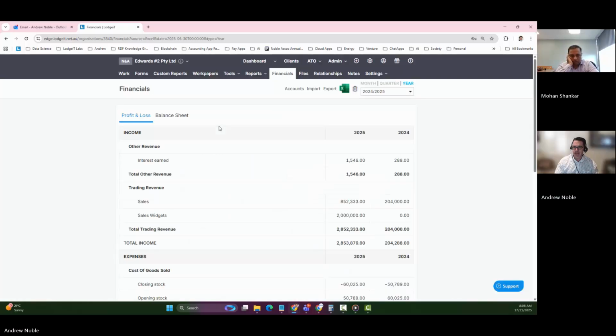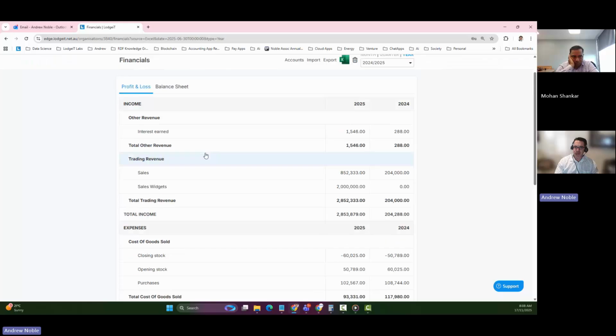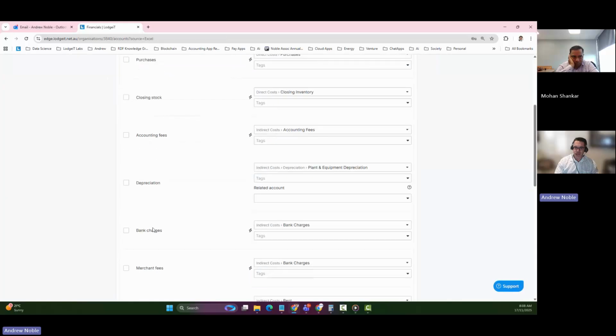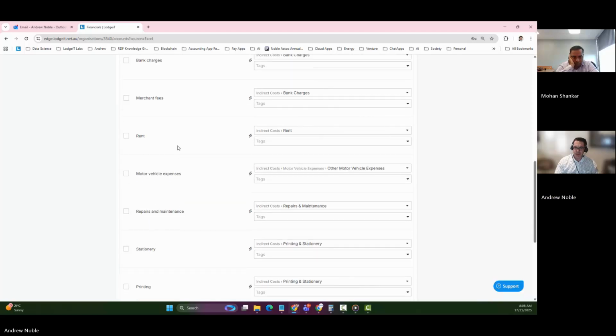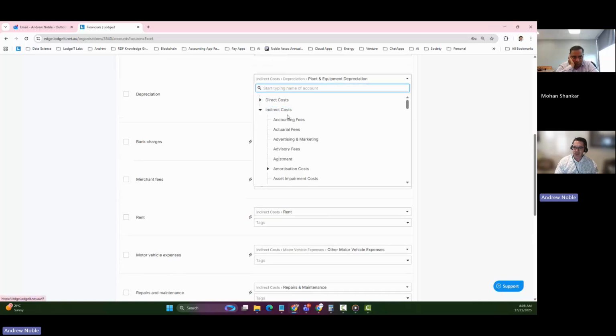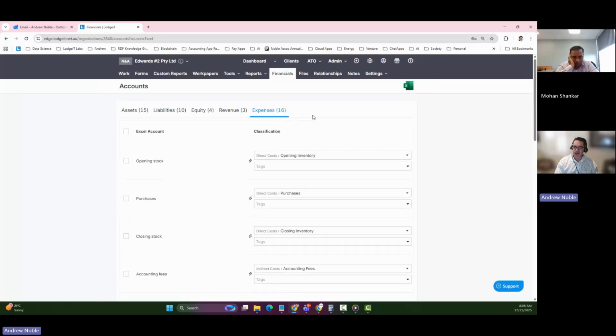Okay, so we've got our depreciation in here. This is just some accounting depreciation, mapped to depreciation for, say, motor vehicle depreciation. It doesn't really matter, but the main thing is that you'll see it now in the form.